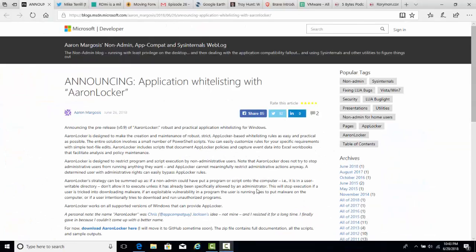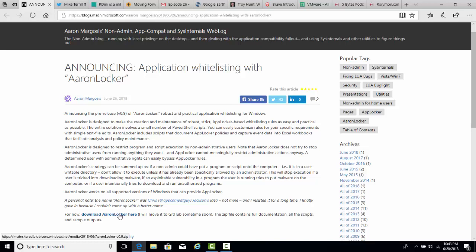Aaron Margosis, sorry if I butchered your name, Aaron, released a new application whitelist tool, a free tool to help further secure your environment with enhanced application whitelisting by also addressing programs or scripts which may execute in non-admin user-writable locations. If an admin has not explicitly allowed a program or script to run, this tool will stop execution.